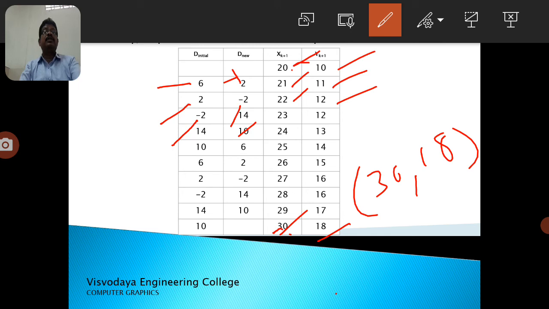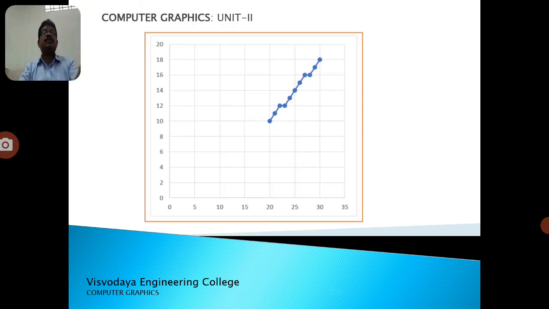Finally we can draw the graph based on these values. Here you take the x coordinates as the x axis and y coordinates as the y axis, and we can draw the diagram like this. We take the values based on the given coordinate values. So the range is 0, 5, 10, 15, 20, 30, 35 and so on, because based on the interval values we can set the differences on the x coordinate and similarly the y coordinate. So this is the midpoint algorithm.